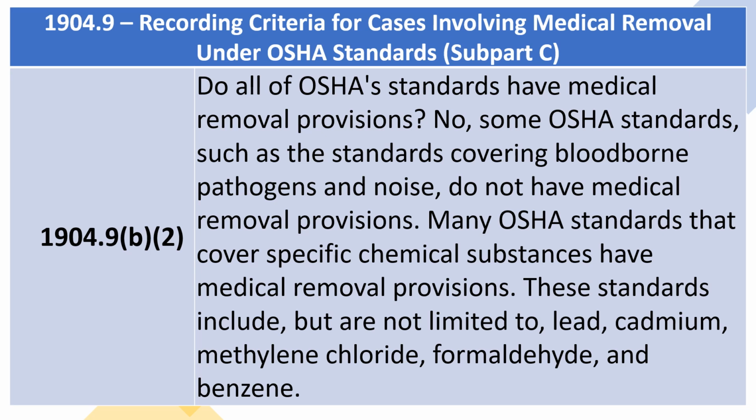1904.9(b)(2) Do all of OSHA's standards have medical removal provisions? No. Some OSHA standards, such as the standards covering bloodborne pathogens and noise, do not have medical removal provisions. Many OSHA standards that cover specific chemical substances have medical removal provisions. These standards include, but are not limited to, lead, cadmium, methylene chloride, formaldehyde, and benzene.